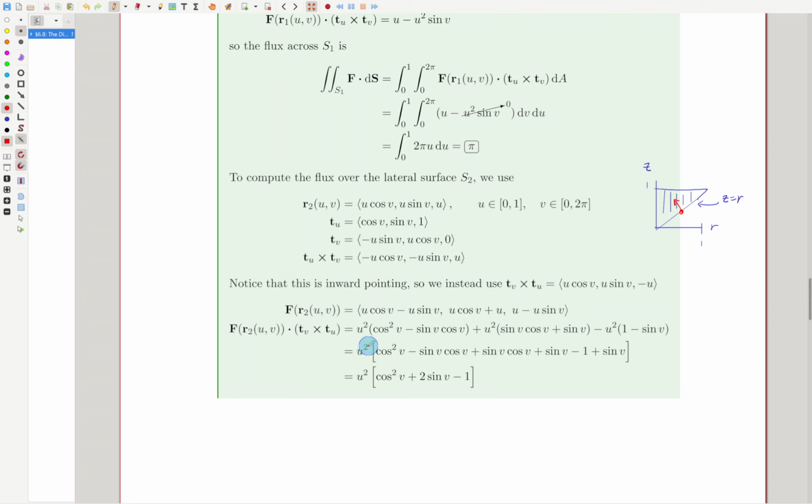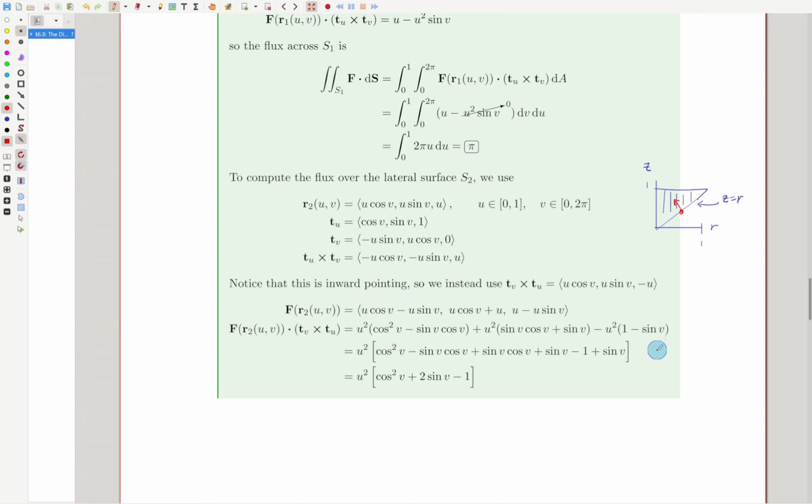I'm just trying to confirm it mentally. So we take u cosine v, dot it with both of those. You end up getting a u squared that you can pull out, sine squared and then sine cosine. And then u times sine v multiplied by both these terms. You can factor a u squared out from that product. You then have cosine v sine v, and you also have sine v. And then this last one, you can again pull out a u squared from. If you do that, you get 1 minus sine v. So that is the dot product of these two things.